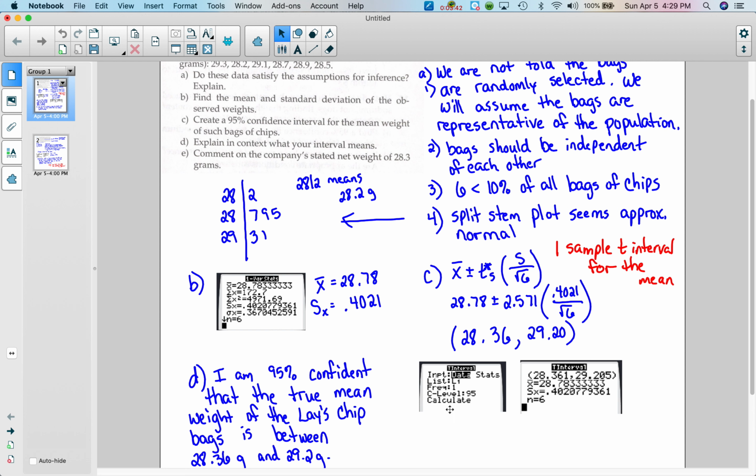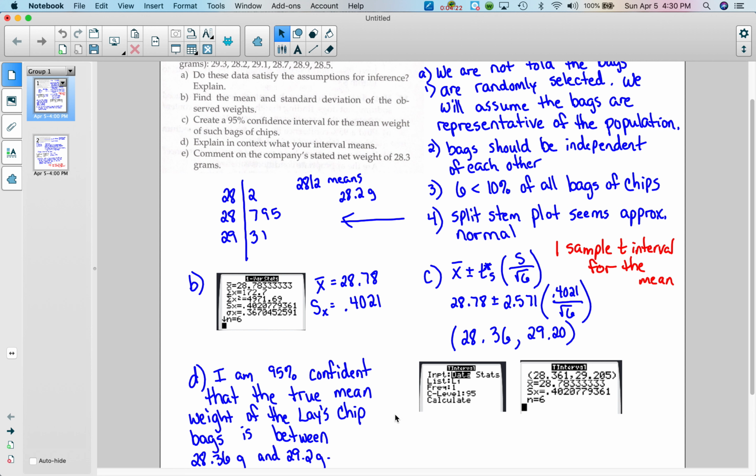But when I went back to the calculator to do, notice it says t interval. That's what you're going to choose. And when I did that, I actually used the data because I had the data in L1, and I did 95% confidence level and then calculate, and I got this. Now notice it's slightly different. Not much, but actually this one would round to 29.21 and mine didn't. But this is more accurate, the one on the calculator, because I did not use rounded values like I did up here. I rounded x bar when I plugged it into my formula. Either way, doesn't matter though. If you did it by hand and you rounded, fine. If you use your calculator, fine.